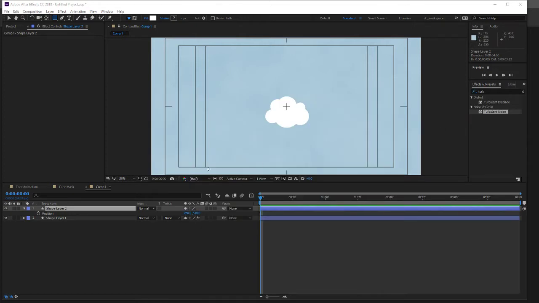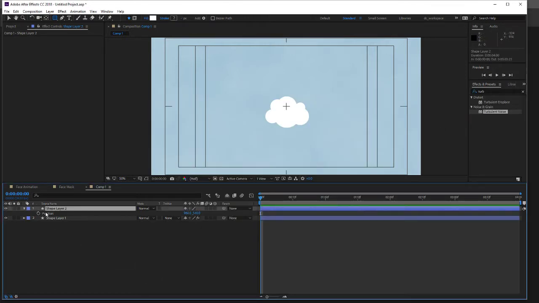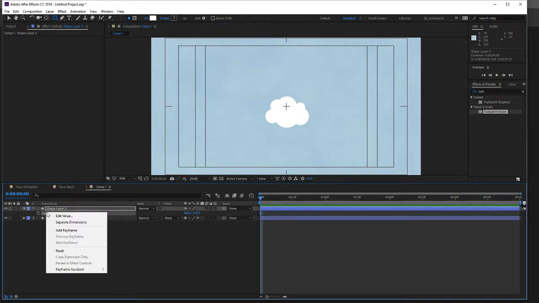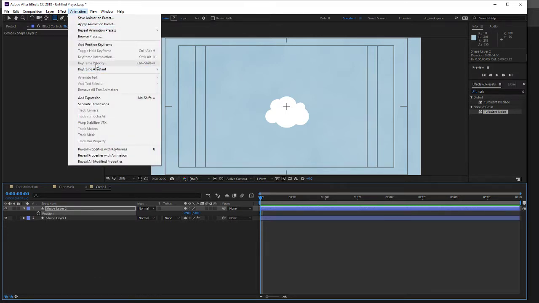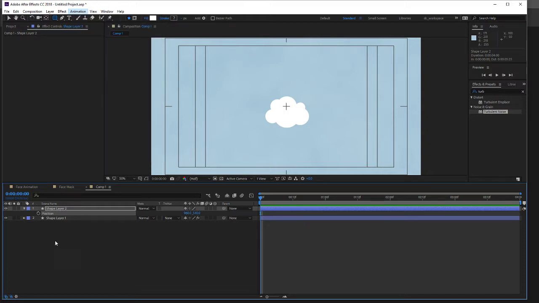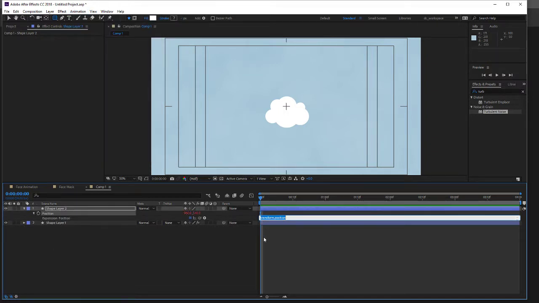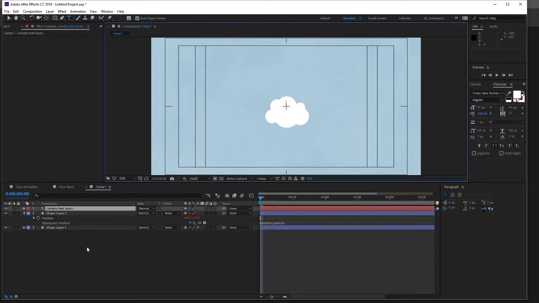And so what I can do here is that I can come to this thing and I can find my position, right? And then there's two things I can do. I basically want to add a piece of code to this position. And so I can do that by right-clicking keyframe assistant. No, where is it? I never do it this way, but you can add expression, right? Animation, add expression, or you can just option click on that stopwatch and it brings up a place for me to type code. And what I'm going to do actually is I'm going to type it in a type layer just so that everyone can see it, and then we'll paste it into the whatever. And so all we have to type is wiggle.